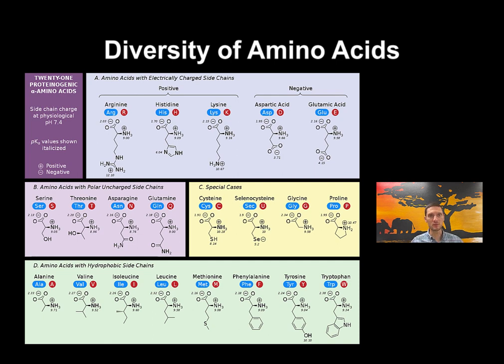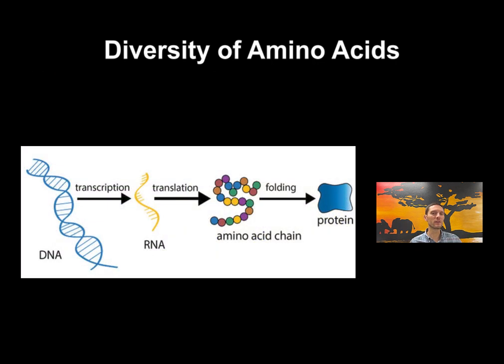As we discussed, ribosomes connect those amino acids to form proteins, and the sequence of those amino acids, so which amino acids get put together in which order, those instructions come from the genetic code. We briefly talked about that with our DNA at the very beginning of the course, and we'll discuss how that actually takes place a little bit later on in the course. This provides for a totally endless possibility of how those amino acids get put together.